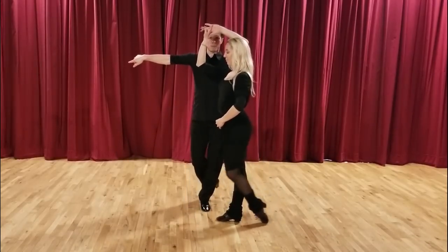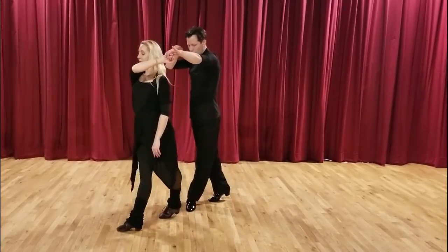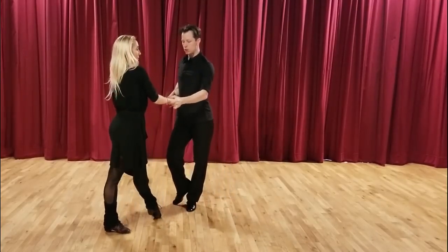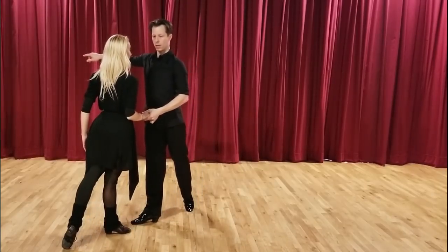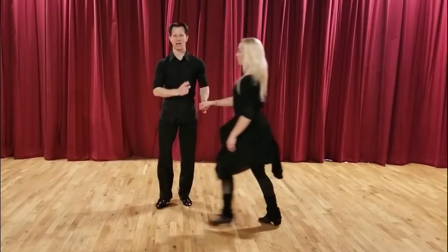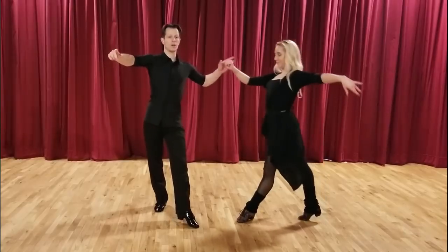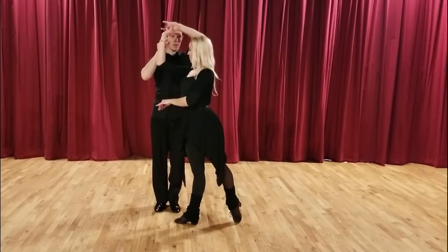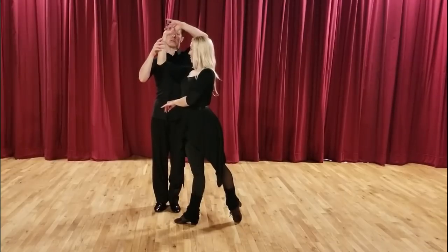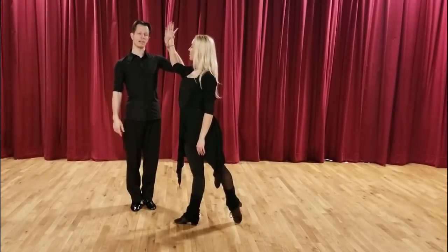So what I do is I take a small step back, then I walk slightly forward — maybe a small slip depending on how far the lady is. Turn her and then we go forward. I'll show you one more time and talk about the hand. As I pull her out, I bring her in front of me. Notice my hand — if you compare it to the alamana, my hand is in a totally different position. She already knows she's going to be doing a turn to her left, instead of in the alamana turning to the right.